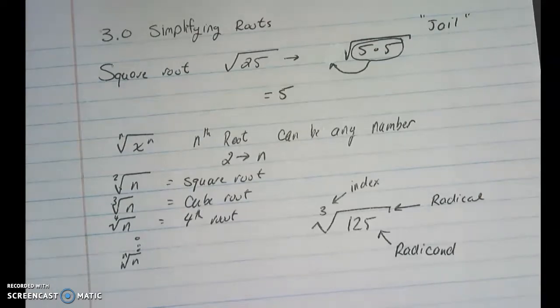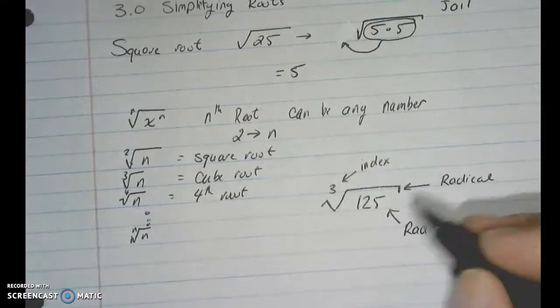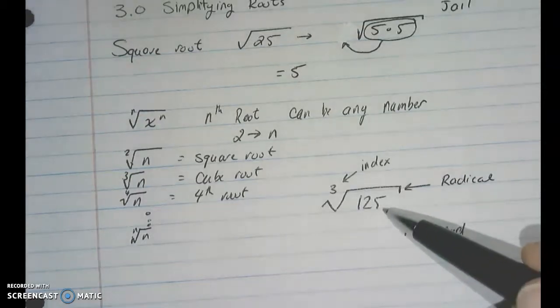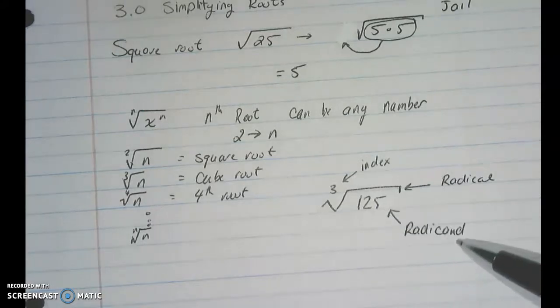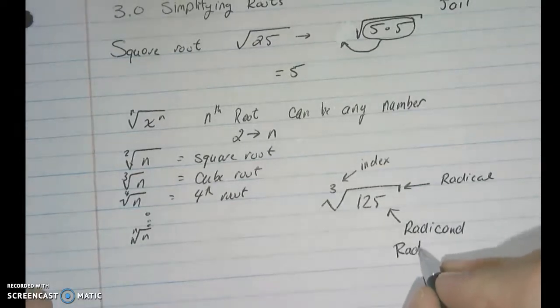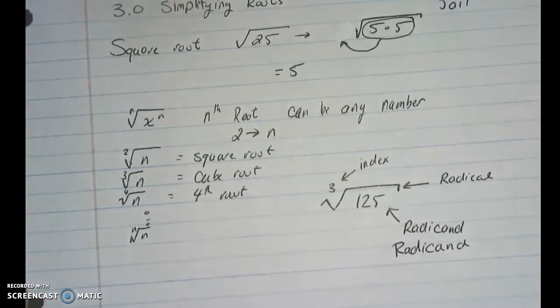Personally, what I like to do is sometimes when we get into those long, complicated problems, I like to drop this little tail down at the end of my radical, because then that tells me exactly what I'm taking the cube root or the 4th root or whatever I'm taking the root of. Yep. Here, 125. Radicand. How's that? Okay.